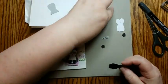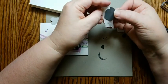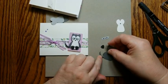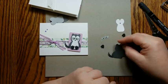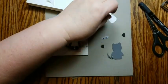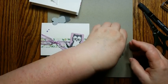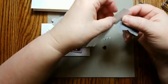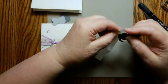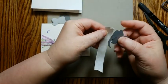Okay, so let's go ahead and put his tail on. And my glue dots again are right here. And I'm thinking his tail's going to go roughly there. Yep. That looks good. There's his tail. We'll go ahead and put his body on. And feet. Feet are going to be easy. We'll do the same thing we did earlier. I've got one glue dot left on this one. So we're going to put the feet right there. So we'll do one there, and one here.